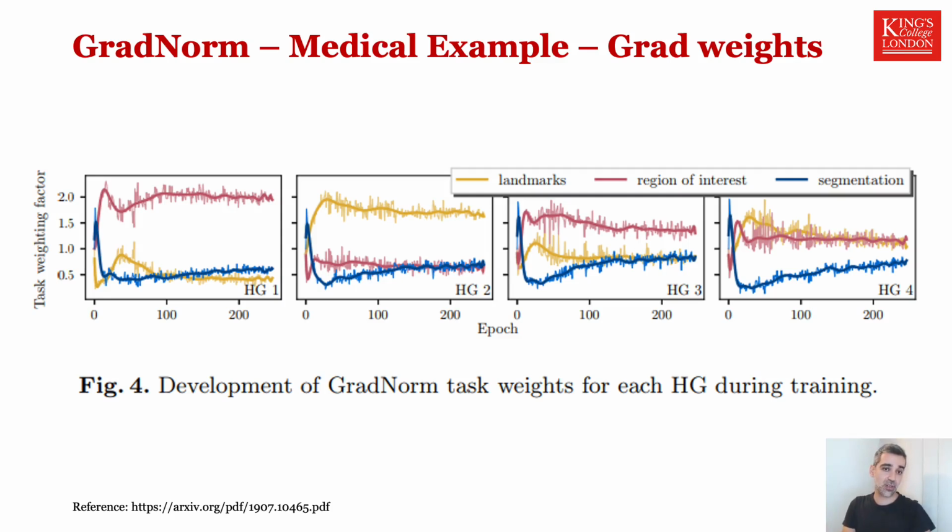But the opposite can also happen. For example, you might have a task that was very hard at the beginning, but because you're learning multiple things at the same time, maybe there was suddenly a feature that helped that network optimize, and maybe only later on you start getting a lot of gradients back so that you need to scale it down to compensate for it. So these dynamics can be quite interesting and can be quite powerful.